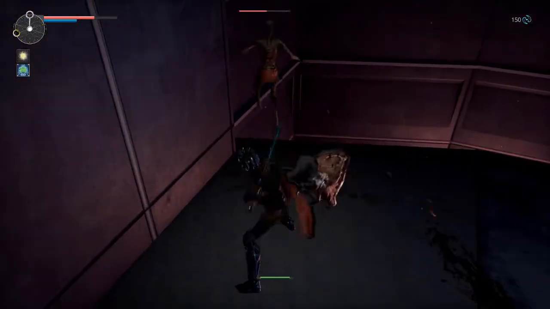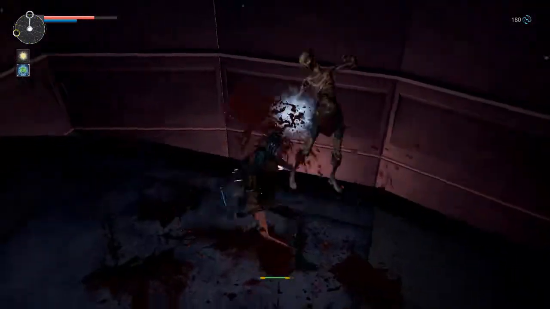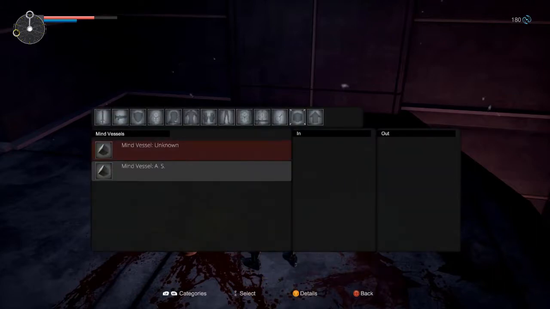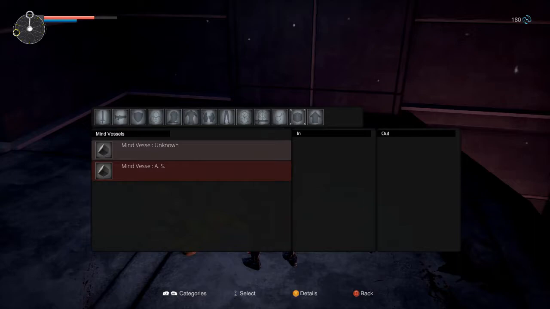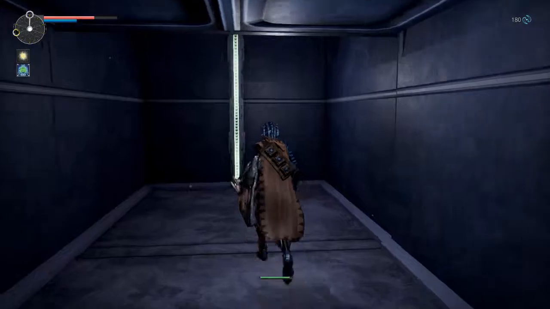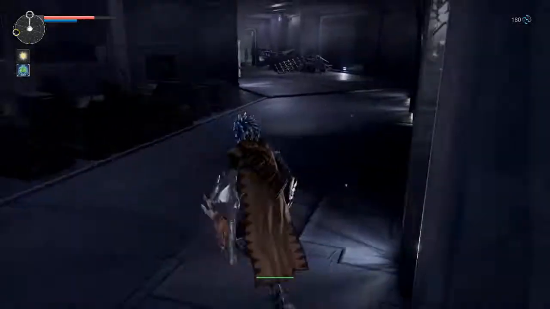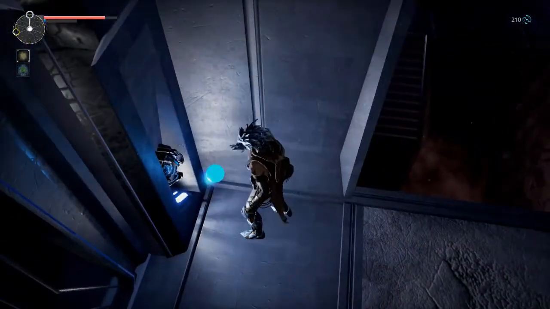What's this? Mind Vessel. I'm real curious about these Mind Vessel things. Mind Vessel AS. This one simply has the initials AS carved on it. So, I don't know yet. But if I had to guess, I bet that eventually we're going to be able to do something with those. And I bet that they exist to give us lore. Everyone's favorite thing.